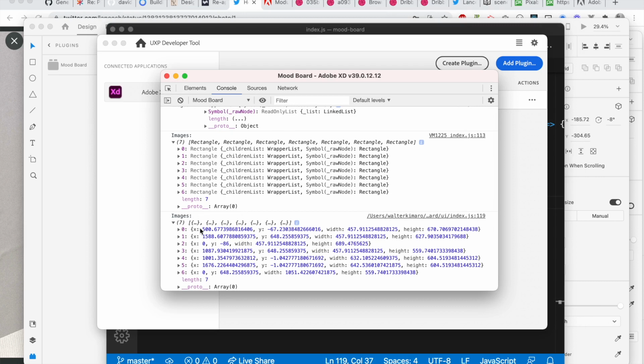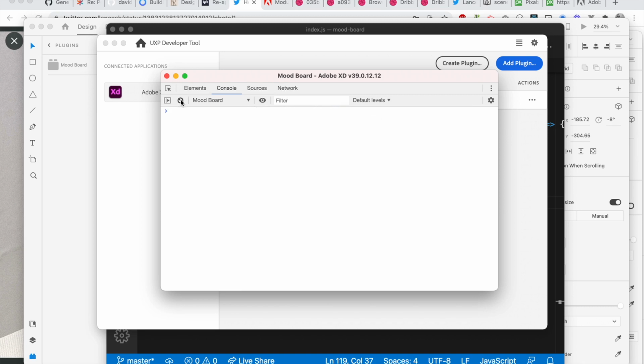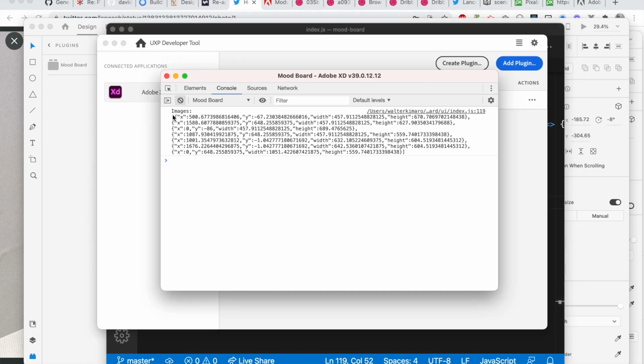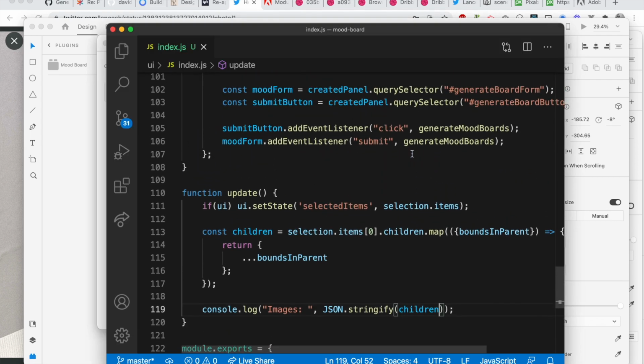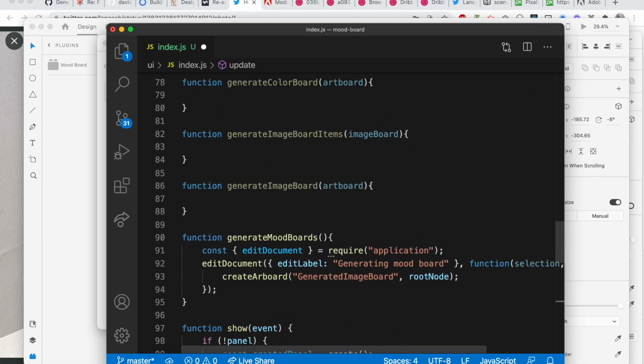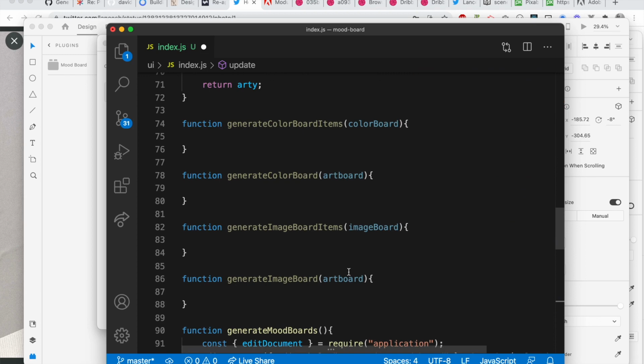Yeah, so you still get the x, the y, the width, and the height. Those are everything that we need to worry about right now. So what I'm going to do is just do a quick JSON.stringify here, so I can get something I can copy. There they are. And so yeah, when you click that generate button, I'm going to comment this out for now. When you click the generate button, now we want to do something.